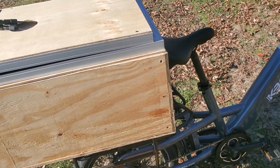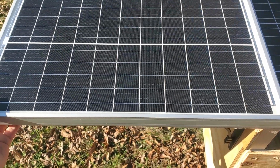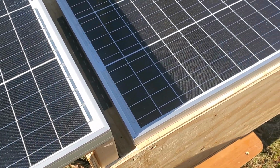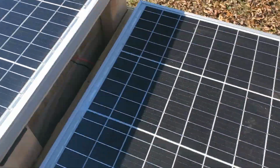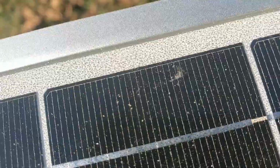Other notes. Let's take a look here. Let's unfold it. Oops, careful. It's a lot more top heavy now. Not good for putting on the dirt. Okay. Okay, that feels pretty good. As you can see, they're both fully deployed. Maybe a little bit of shade on this one, but looks pretty decent.